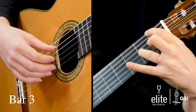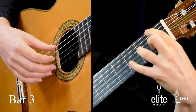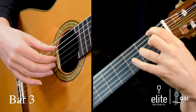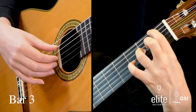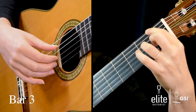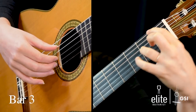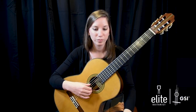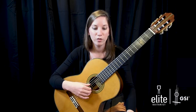If I try to do that without lifting my 2nd finger, I have a really hard time getting my pinky here. If you have very long fingers, you might not have that problem. But in any case, this is way easier for the hand and also better for the wrist because you don't have to extend your wrist as much. So you can just practice this little section measure 3 a couple times to really get the movement smooth and so that it doesn't hurt you and you still reach everything.